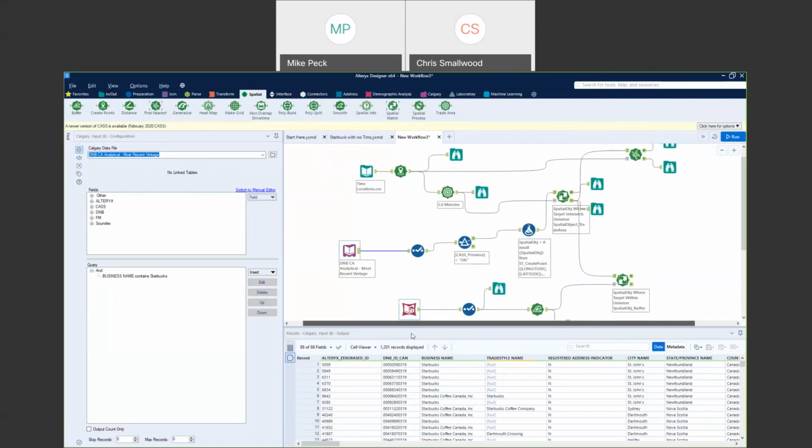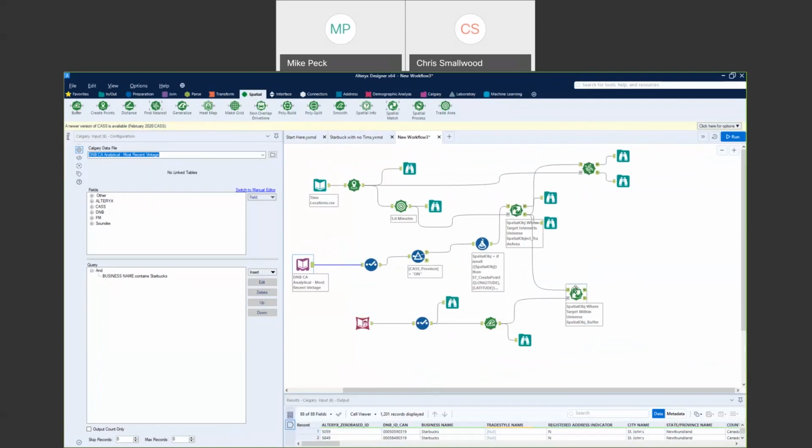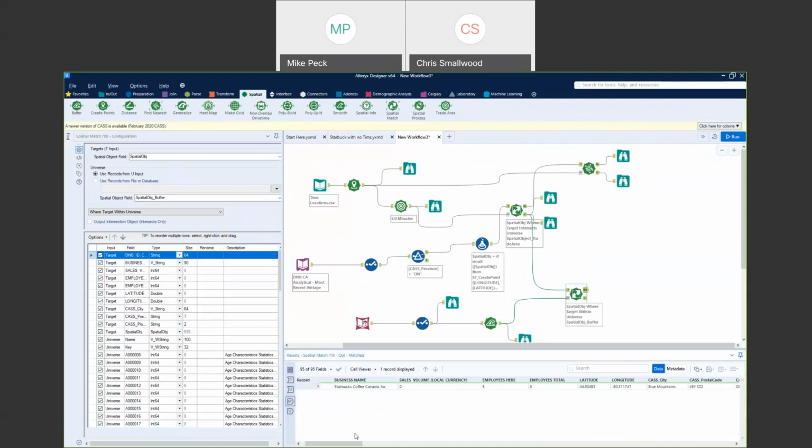So this is really the demonstration I put together for you today. Happy to answer any other questions that may have come up. But the idea here really is that we took a data set with latitude and longitude, we enriched it to pull back some more information about the different sales information of that Starbucks location that I don't have coverage for, where it is. In this case, it's up in the Blue Mountains area, and maybe I want to understand a little bit more and start doing a further analysis based on the demographic information of that location to put a Starbucks or to put a Tim Hortons right beside the Starbucks at Blue Mountain.